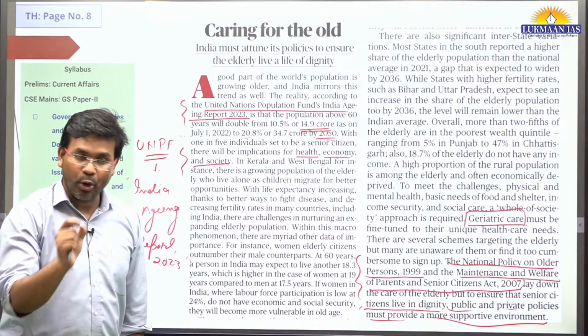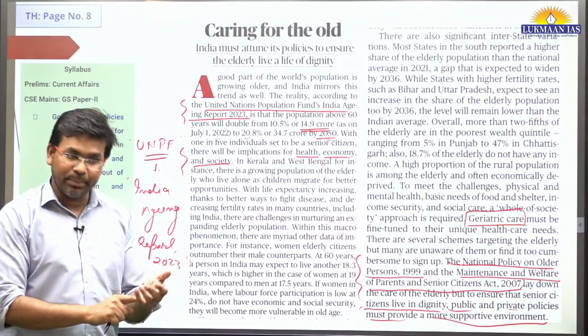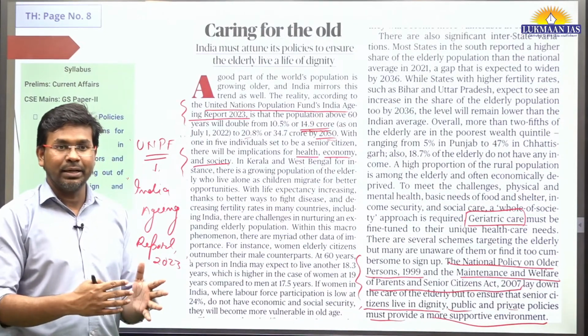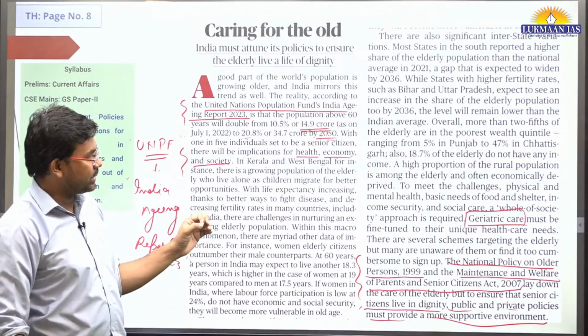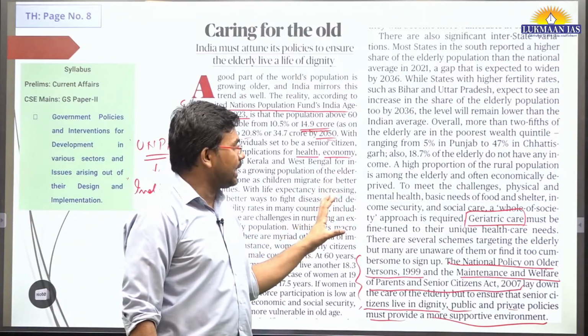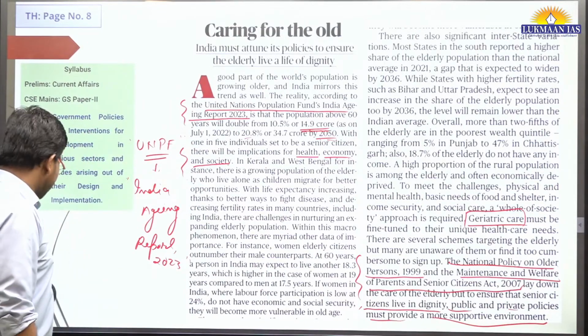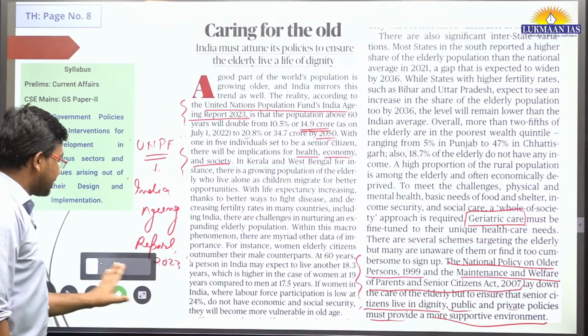So elderly people not only need medicines, they need people who interact with them on a regular basis, because they feel connected with those people. Okay, so this is the thing. In this article they have mentioned these things, which is an important thing, I would say, right? We need to understand this aspect also.